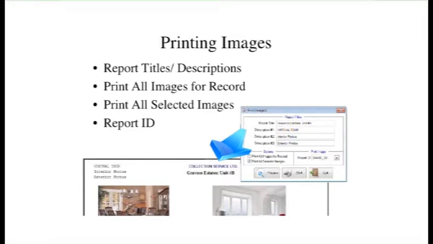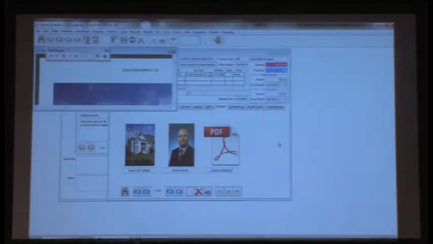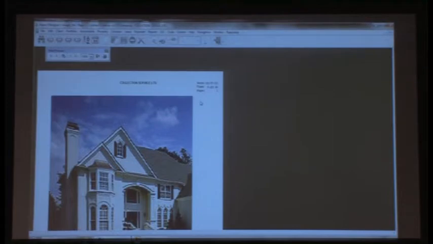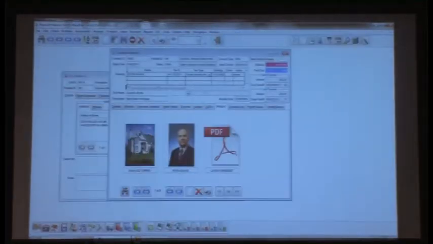Or I can print all selected images, and we'll look at that in just a moment. But if I just go ahead and say preview on this, let me change this to the large report ID, and then preview, it's going to bring up a preview of this image. And so if I were to send it to paper, this is what's going to come out on paper to print this image.